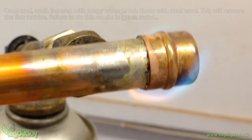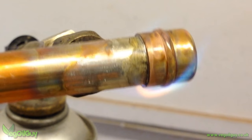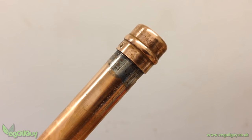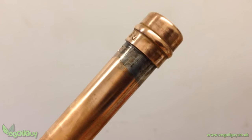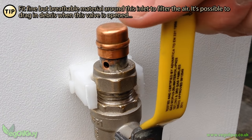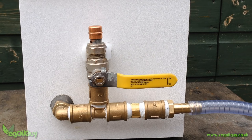So remember, once you see that silver line, you're done. Just let it cool down then clean everything up with wire wool to remove the flux residue. You can see that I've drilled two small holes here — this pipe will release the pressure, or rather allow air back in. Rather than have a large opening at the top which could become blocked with debris, I chose to block the end off and drill finer holes on the sides instead. If you prefer, you can use compression fittings and plenty of PTFE tape.